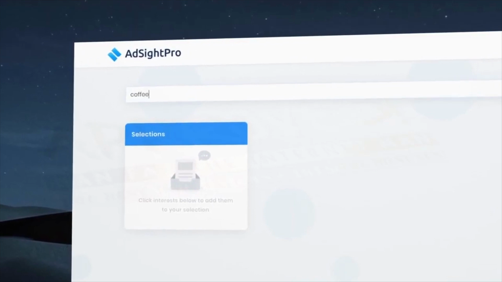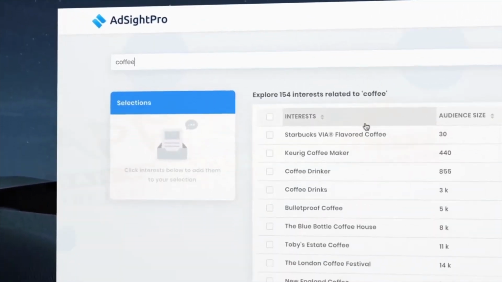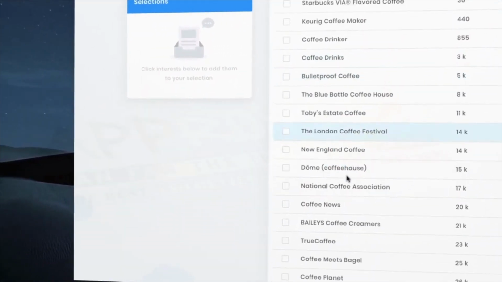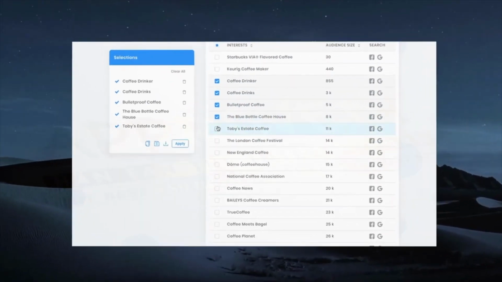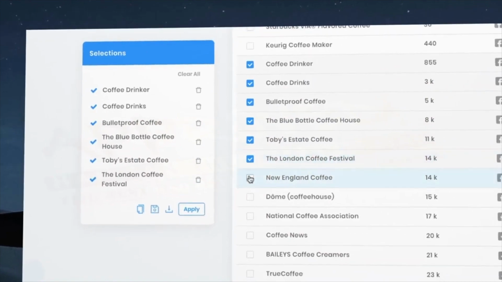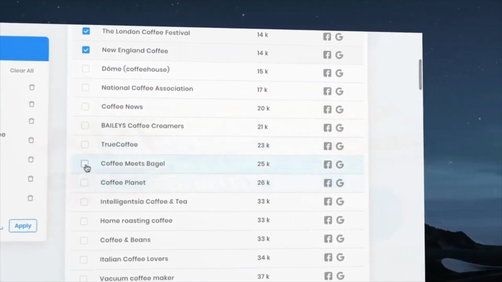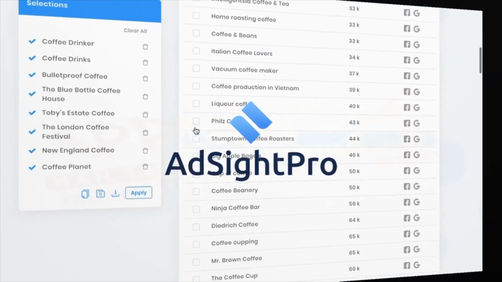As you can see, AdSight Pro finds a wide range of profitable keywords that you can then advertise to over Facebook. It takes just seconds with AdSight Pro's special search engine to identify opportunities and find the perfect audience for the products you sell or your clients' products or services. You can follow the same process I've shown you here for audience behaviors.